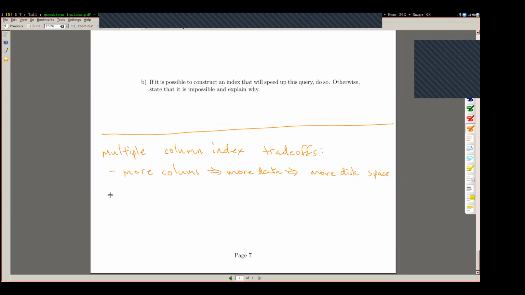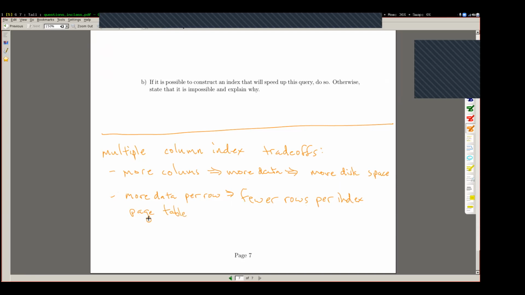Closely related is that more columns means more data per row, which means that there are fewer rows per index page table.